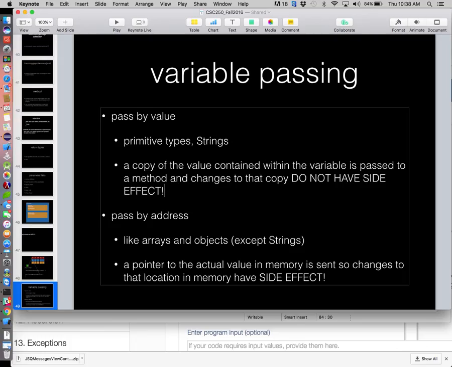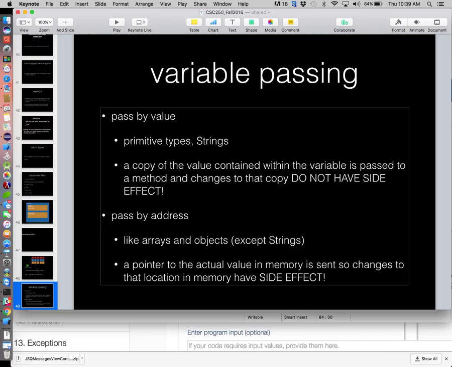If you start making changes to it, which is sometimes what we want. In fact, in our case right now, that's what we want. We'd like to be able to just make our changes and not have to return anything like that. Just say, we'll go ahead and throw your roster in memory. No harm, no foul. That's what we want in this case. But we want to make sure that what we're trying to do is what we're actually accomplishing and that you're not working with a copy of stuff. Okay? New keyword involved, expect side effect. New keyword not involved, don't expect side effect. You're working with a copy. Except for strings.